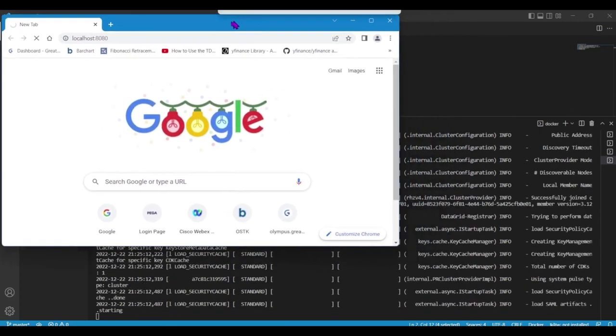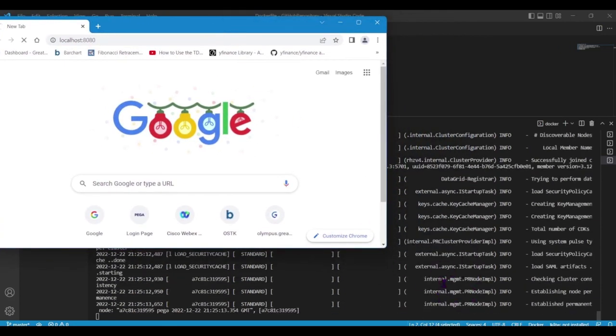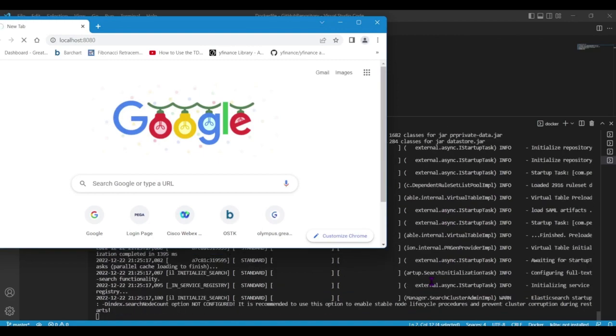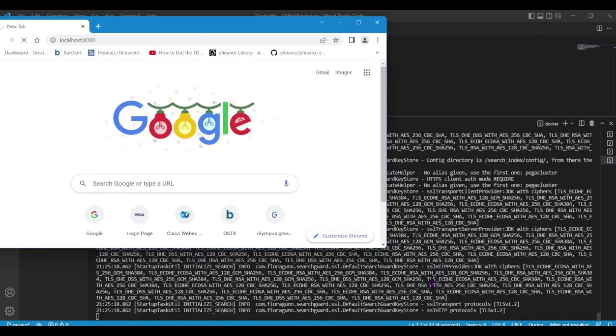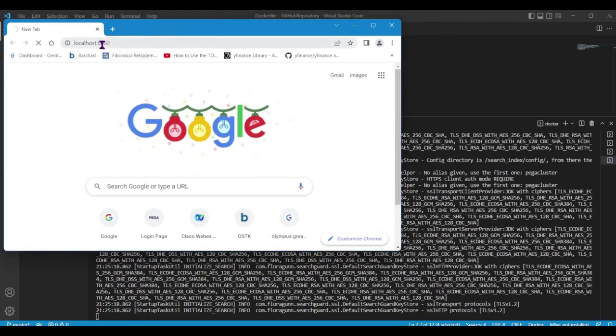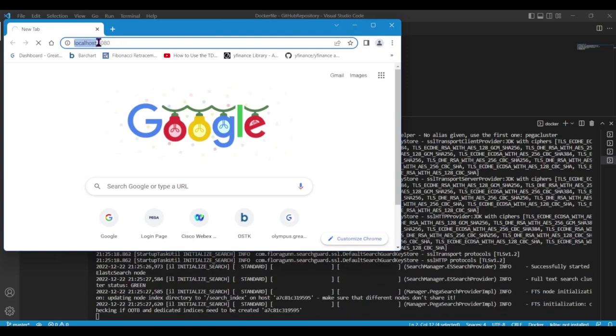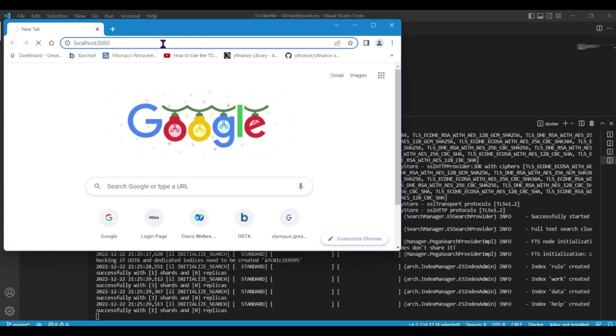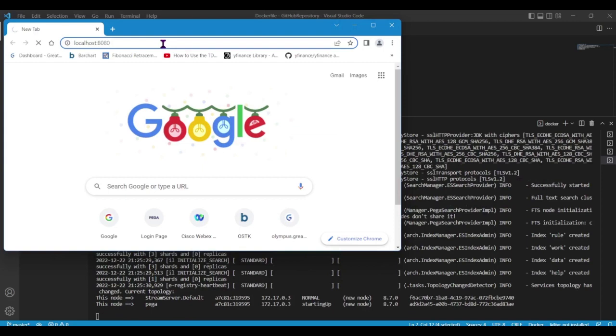Okay. So if you see, the log is continuously coming; this is basically the container log coming directly from the Pega application. Once Pega is up and running, I should be able to access Pega from this 8080 port using localhost. So let's wait a few more minutes, because it will take some time to start up.